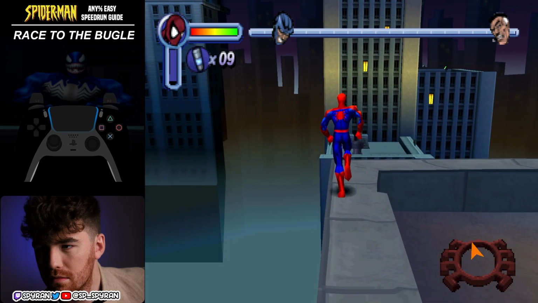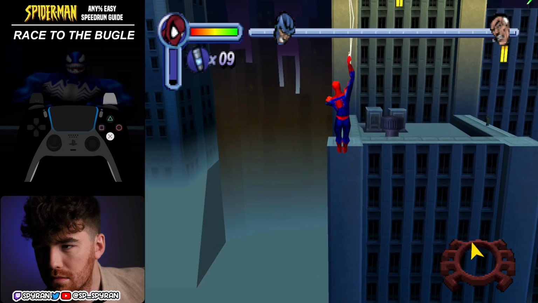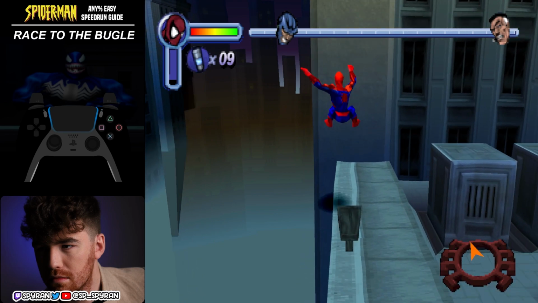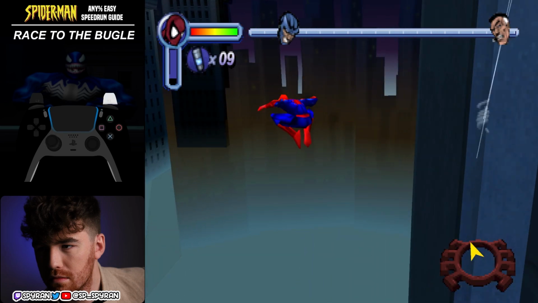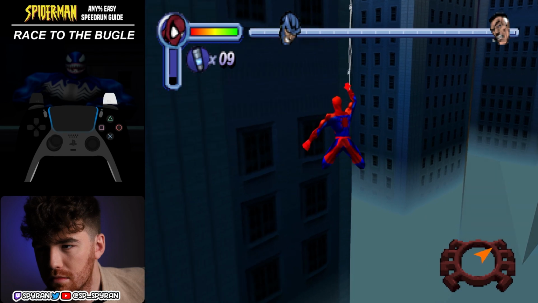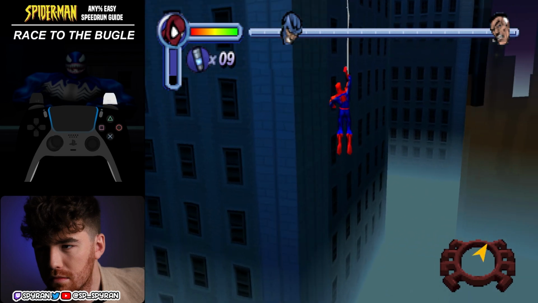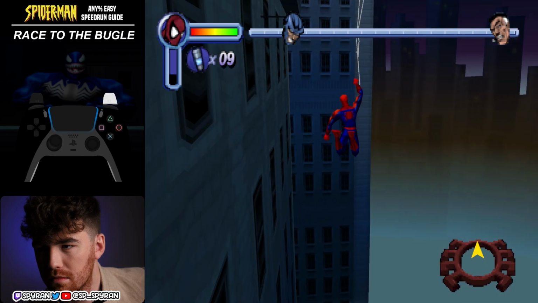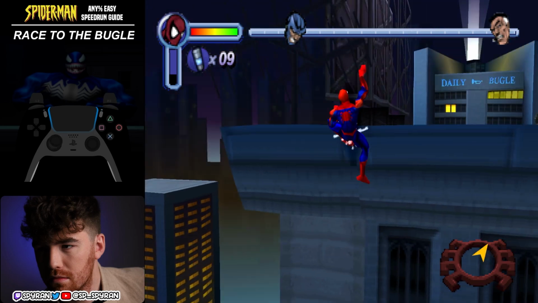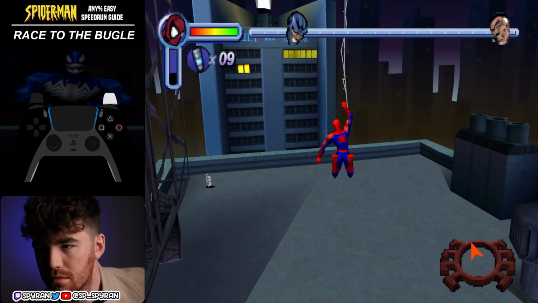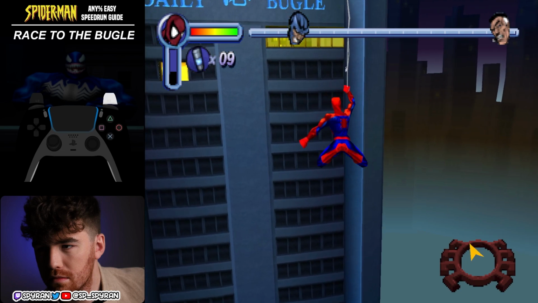Again, making sure you're on this ledging here to make sure you can jump over to here. Land about here, jump around, swing, cancel, swing over to here. Once you get close to the edge, you can then swing, cancel to this other building, zip up, cancel. You don't have to touch that building, I just touched the building. Over to here, ignore that fella, and straight over to the Daily Bugle.